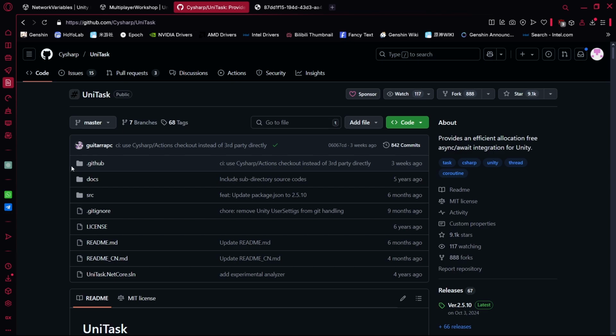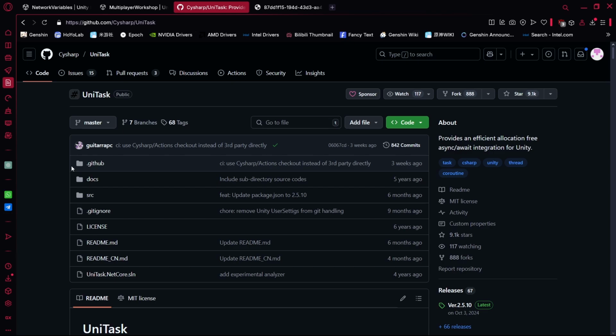But doing that has its downsides. Using Unity coroutine and using C Sharp's task has its downsides that may make it less efficient. So there is this package called Unitask, which basically is a package that allows for zero allocation async await in Unity.